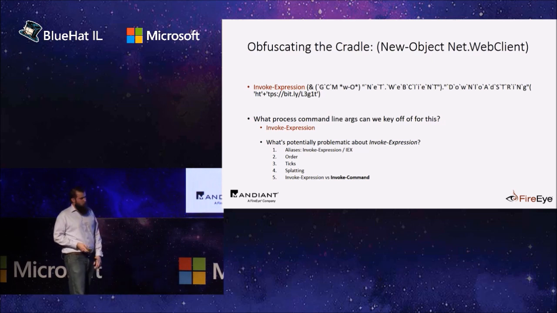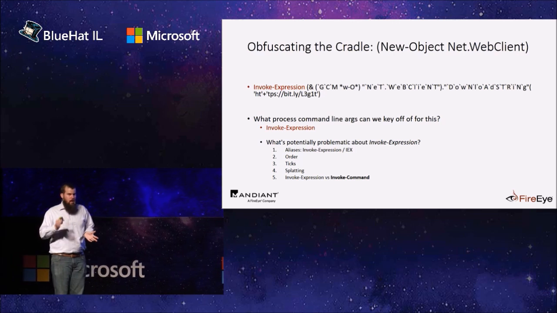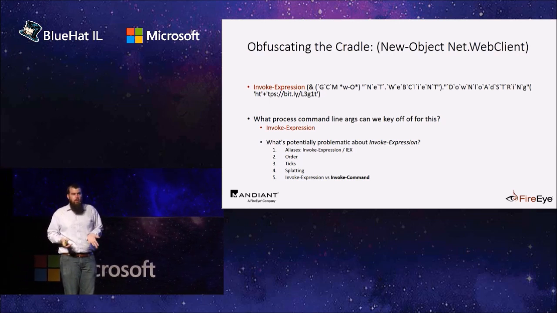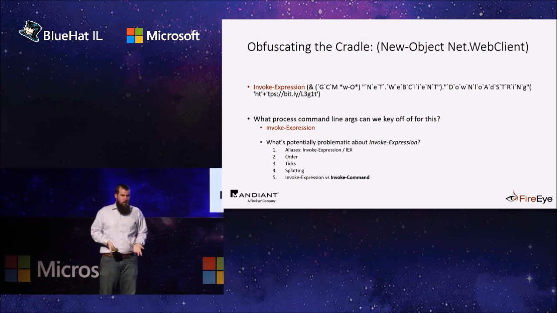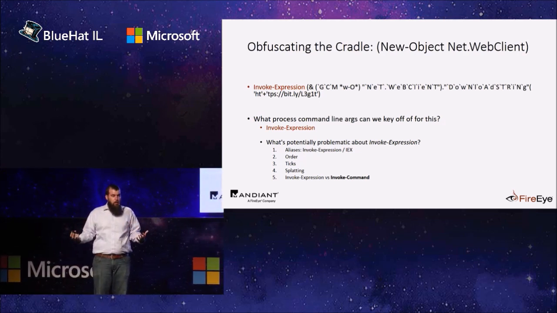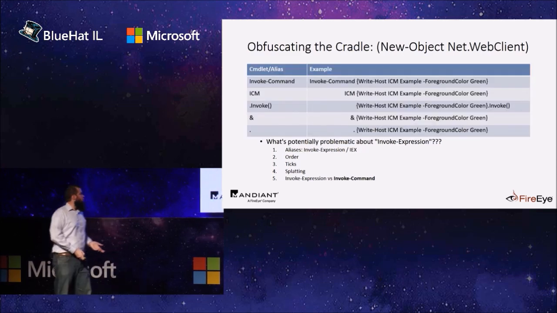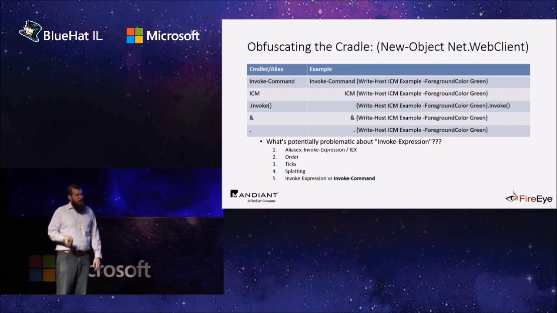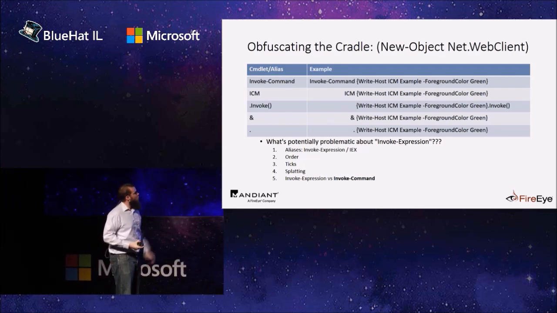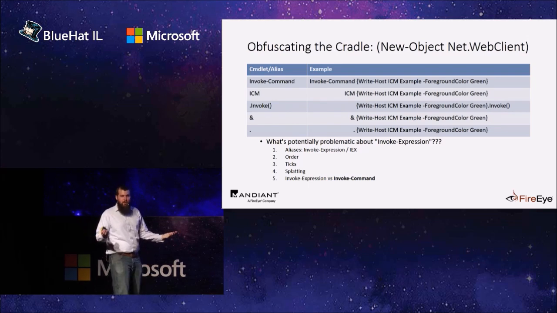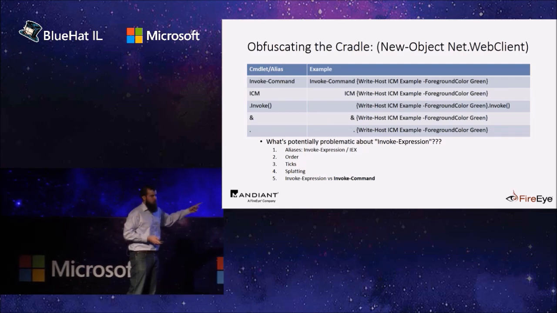Then we also have invoke expression's cousin, Invoke Command. Now, most people think of Invoke Command as running a command on a remote system. That's typically what it's used for, but if you don't specify a remote system, it runs locally. So really the biggest difference at that point is Invoke expression is expecting an expression or a string, and Invoke Command is expecting a script block. So Invoke Command, we have an alias of ICM. You can also put a .invoke after the script block, as in the middle example, or we can use the ampersand and .invoke operators. Now, typically, you'll see a script block that's denoted by these curly braces, right?